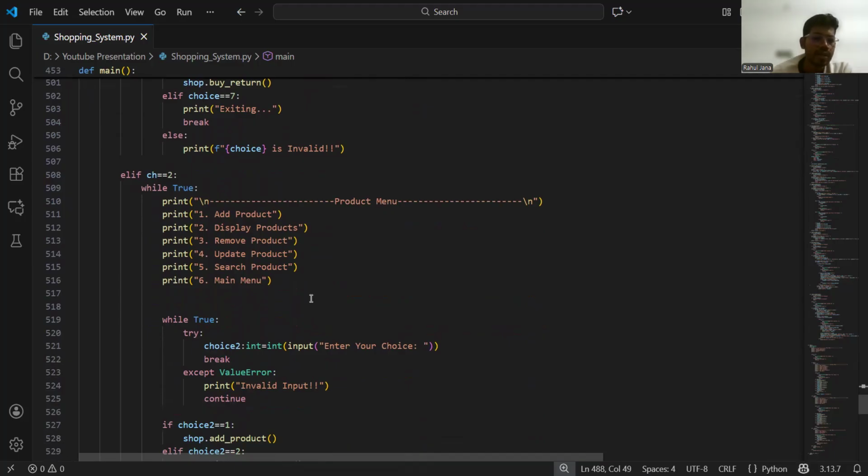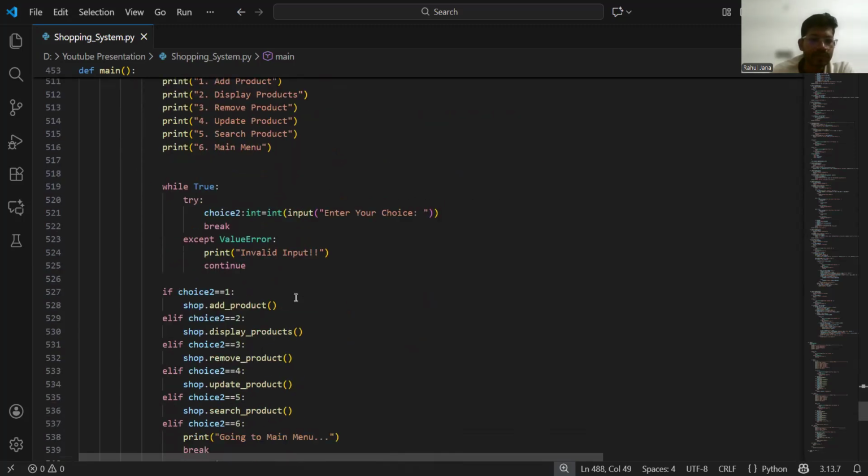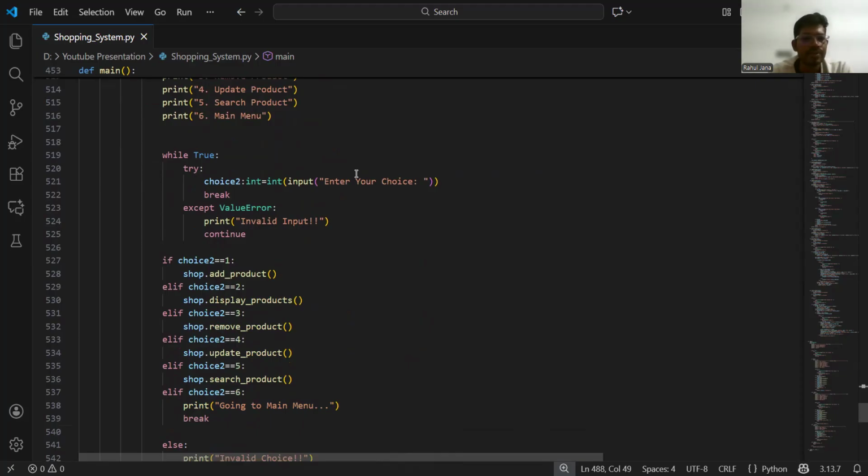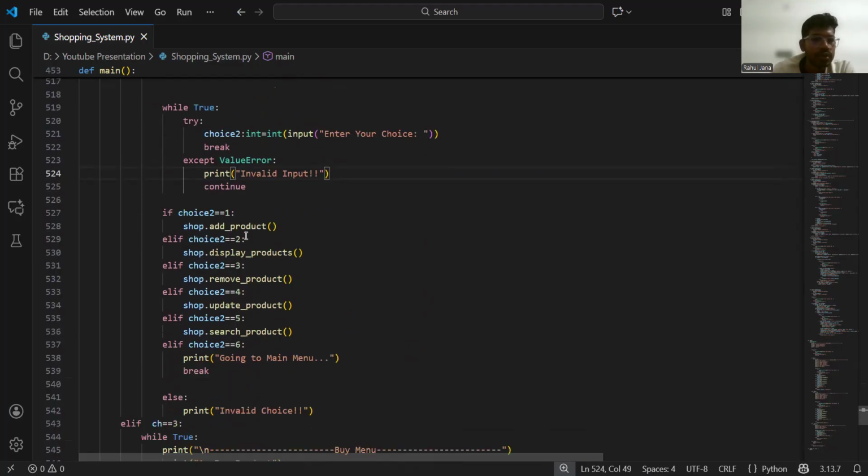For this reason, I used the main menu option. Similarly, inside the infinite while loop, I used try except. In the try, choice2 is integer type. When it is an integer, it is okay, then it will break. But when it is not an integer, it will show the error message invalid input, and the continue statement continues the loop again until it gets the proper value.